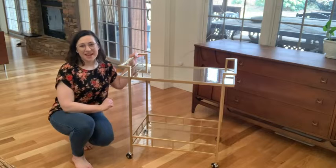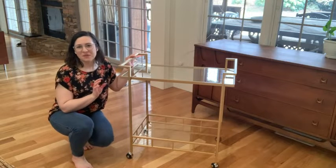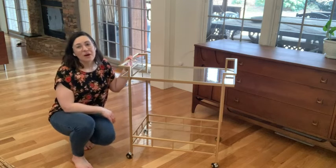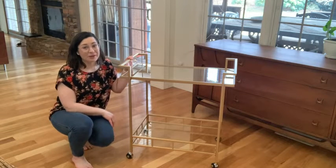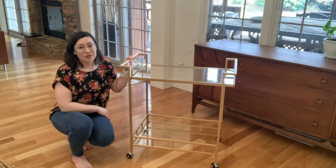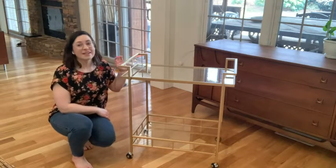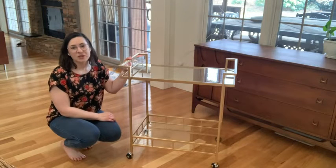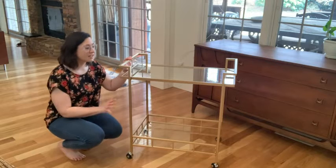Hello, it's Alisha with WTI. Have you ever found a little piece of furniture and you thought, this is exactly what I'm looking for? Well, that is how I feel about this little bar cart. This is from Right Soon, and I'm so excited to show it to you because I absolutely love it. Not only is it gorgeous, it is a perfect little size to be used for so many different things. It's really versatile.